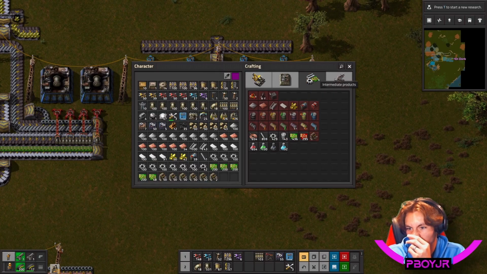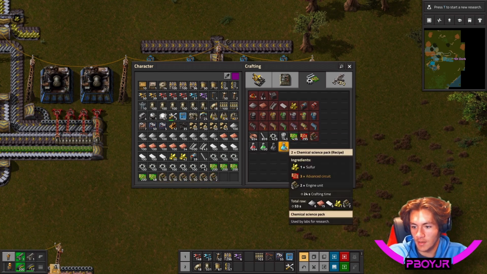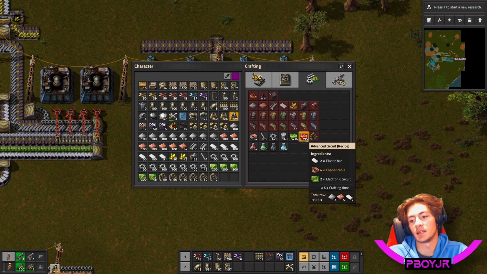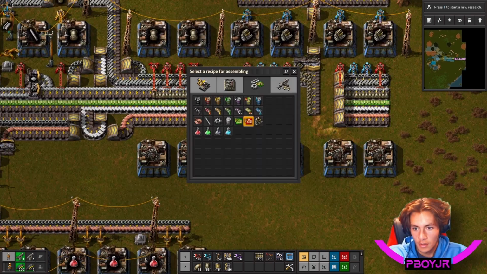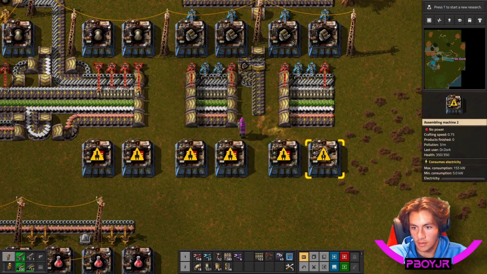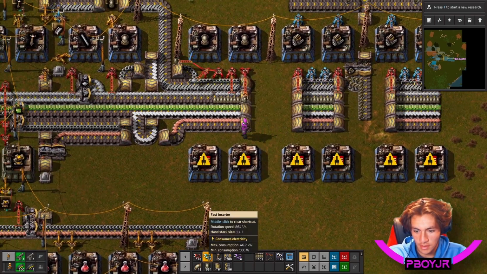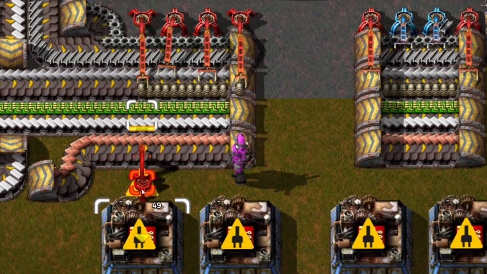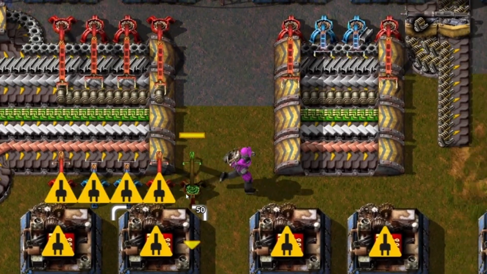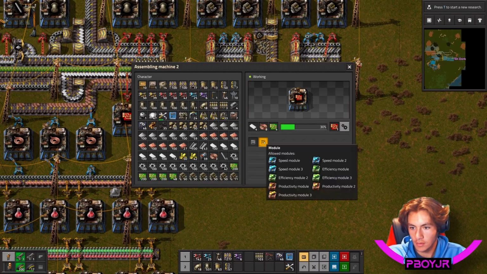Now that we have engines being made, we need to take those, and we also need to combine those with advanced circuits. Advanced circuits are plastic, copper cable, and electronic circuit. We need a lot of red circuits for a lot of things, so we're gonna make some extra ones. All right, so this needs. I think I can. There we go, we're making reds now.